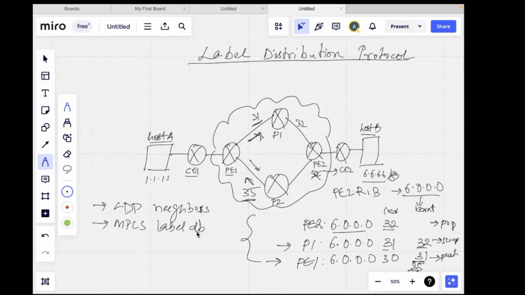So this is how LDP works, and this is how we use the labels to do a label lookup and forward the packet to the right path instead of doing an IP table lookup. We completely avoid the IP table and use MPLS label lookup, so it's much faster. People prefer faster links, and hence ISPs invest a lot of money to have MPLS configured on all the devices in their network and do a label lookup, saving time on traffic and bandwidth. This is why MPLS is one of the most famous technologies used on the internet today.